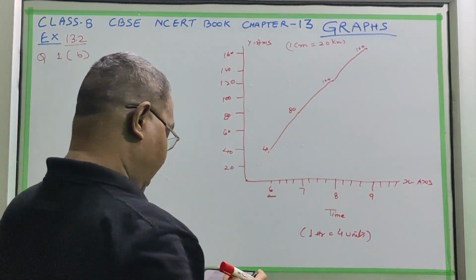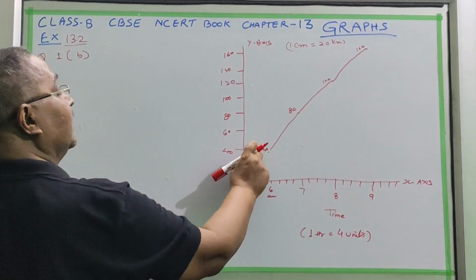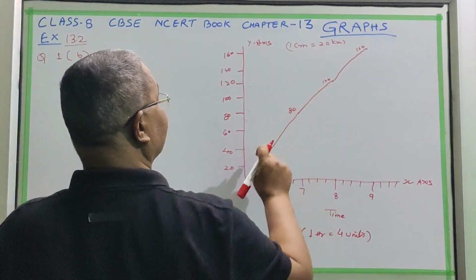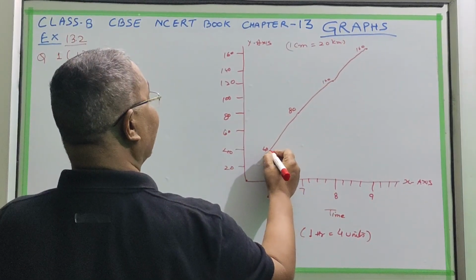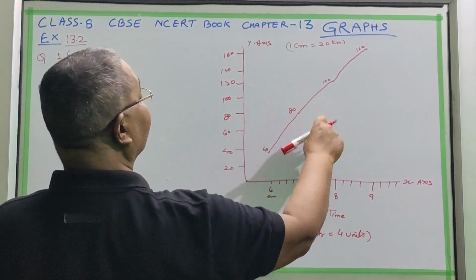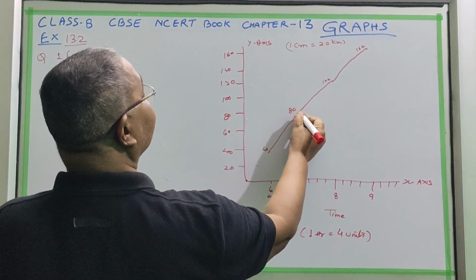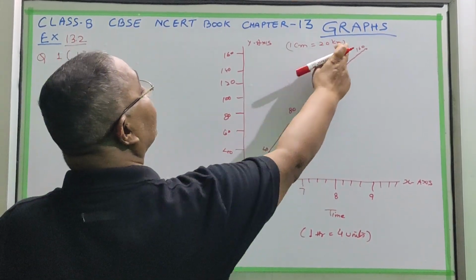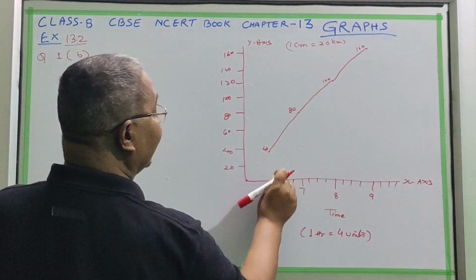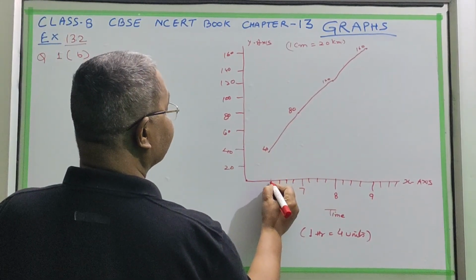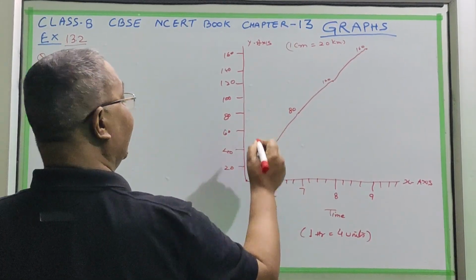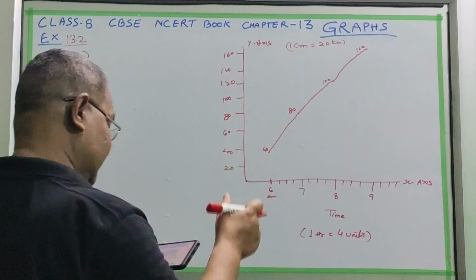Okay, you need not write these points. I am just writing the points because the scale is not there, so you can understand. Otherwise it is difficult. You need not write these points, because by scale you will be joining them. This you don't write, I am writing just to explain.